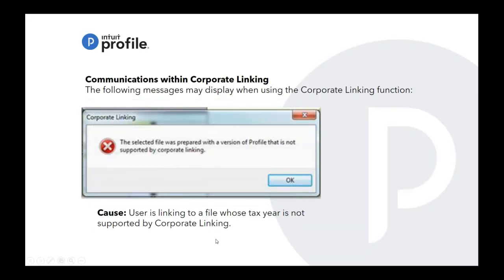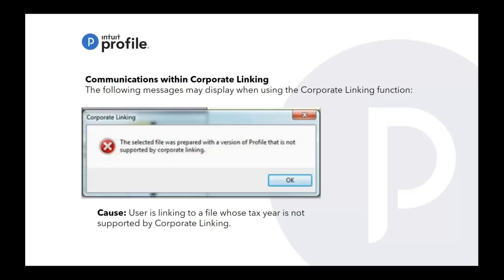Another error message that you may get is: the selected file was prepared with a version of Profile that is not supported by corporate linking. So you may be working with a file like a 2015 file, and you're trying to associate that corporation to your T2 return.